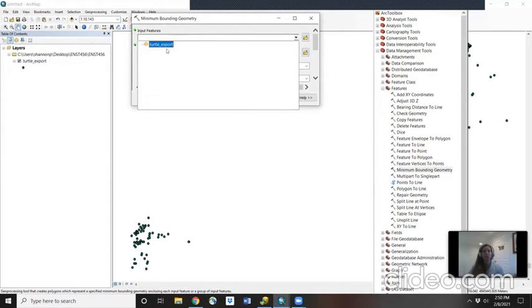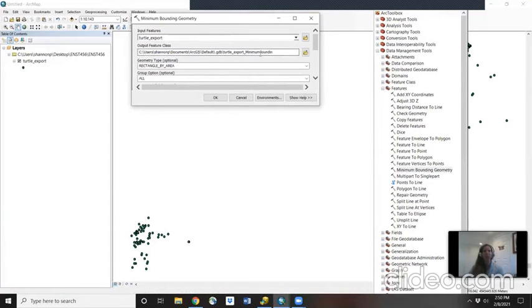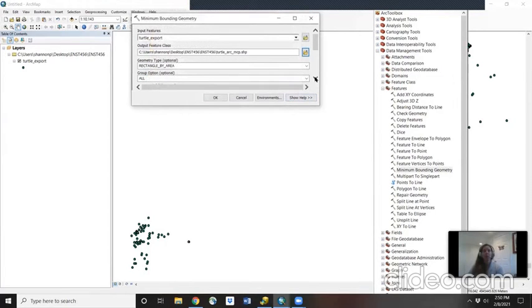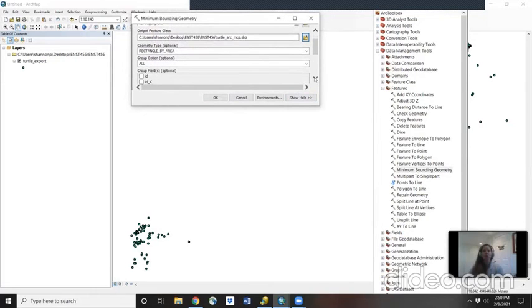For the input, the data we're inputting is that exported shapefile. Sometimes ArcMap is a little slow, I apologize. Then for the output, this is where we want to save the analysis. So we click to navigate to our folder, and let's save it as turtle underscore arc underscore MCP. Hit save. Now remember, we want to save it as the MCPs for each individual turtle, not for all the turtles together, but for each individual turtle.